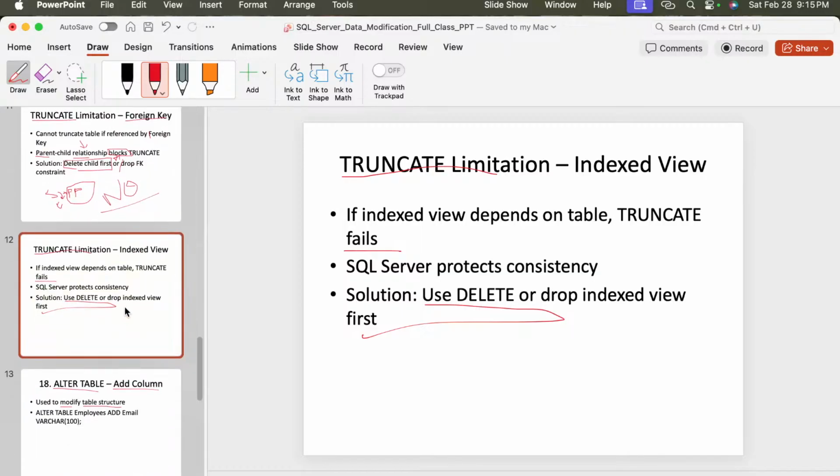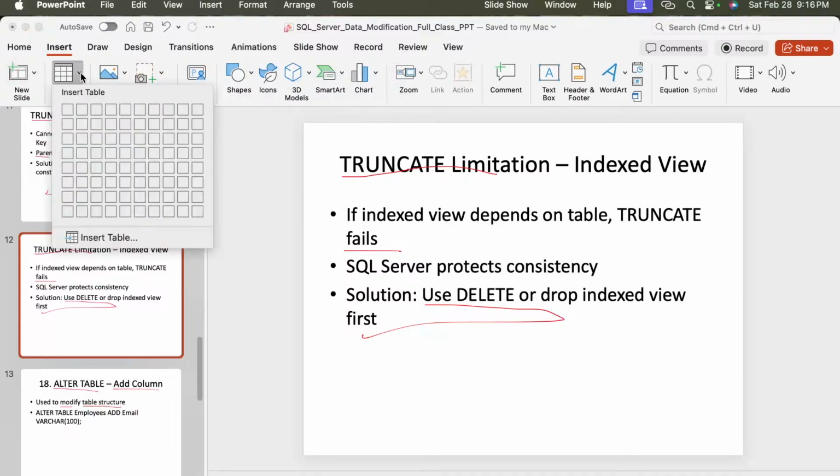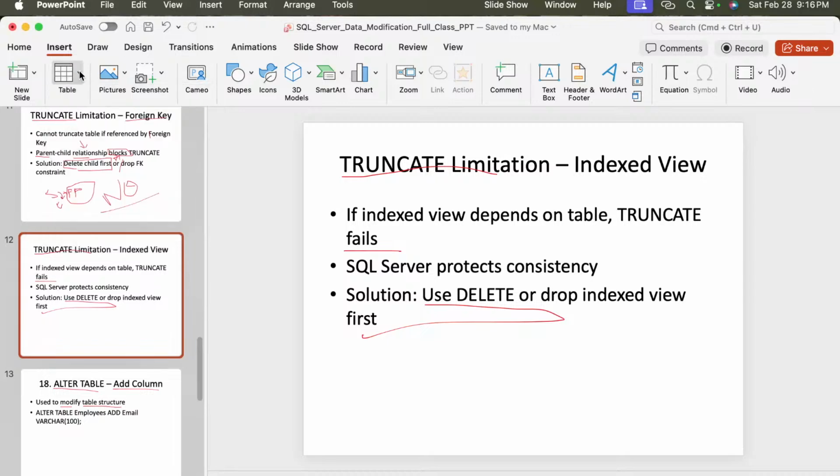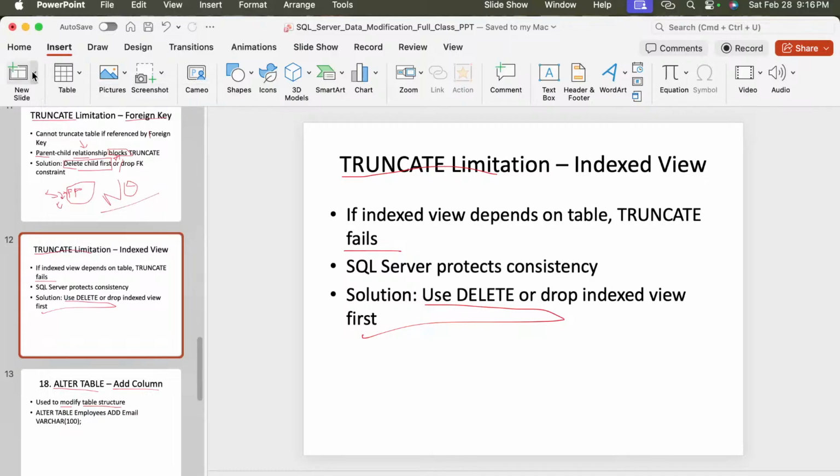So now let's talk about something called the comparison of delete, truncate and drop. Now let me insert a slide actually here.